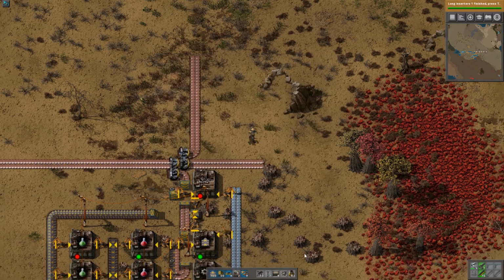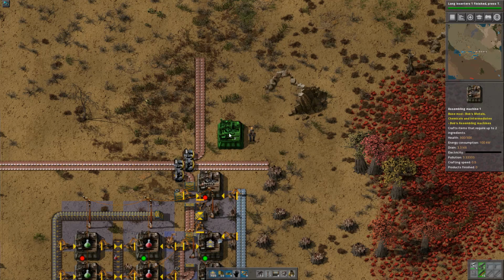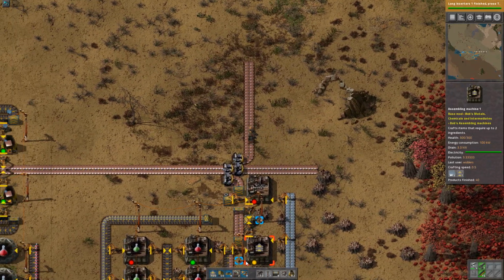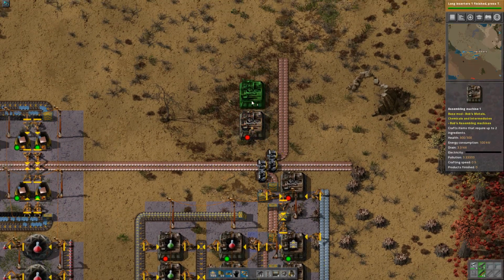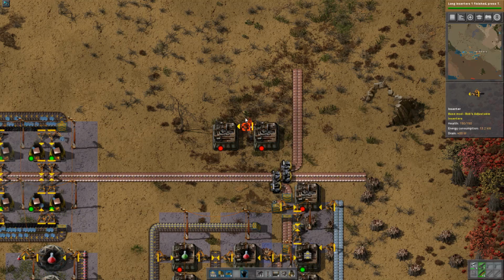We'll just do 1 to 1. 1 to 1. It's going to be fine. It's going to be a thing in the way. Right. Let's do it on the other side then. Plenty of space this side. Straight 1 to 1, inserting.